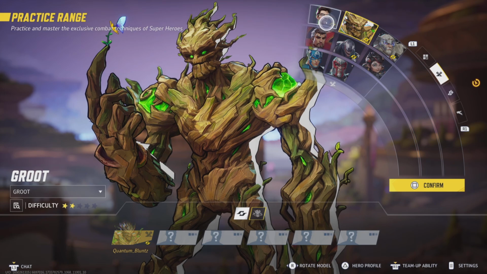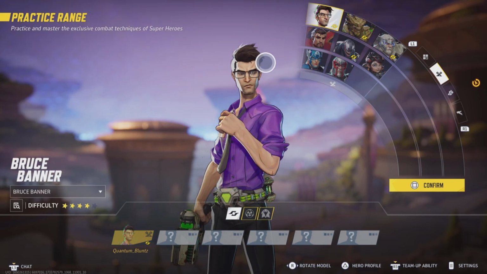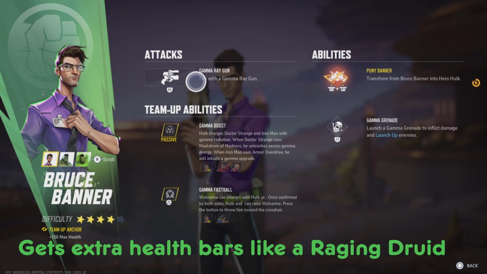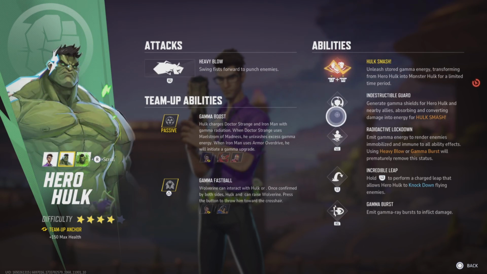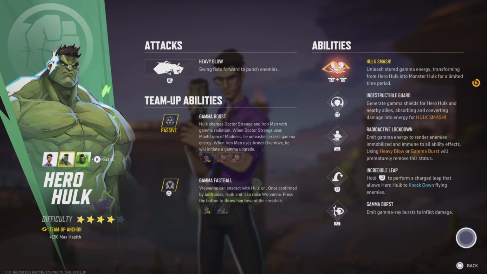Some characters have a special cushion, like Bruce Banner. If we look at his hero profile, he starts off as Bruce Banner, and he has L2 for Gamma Grenade, and then he can fire his primary with R2. Then you transform into Hero Hulk, and you'll also get more abilities right here, plus this indestructible guard.